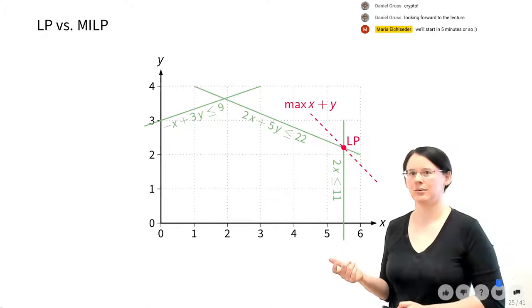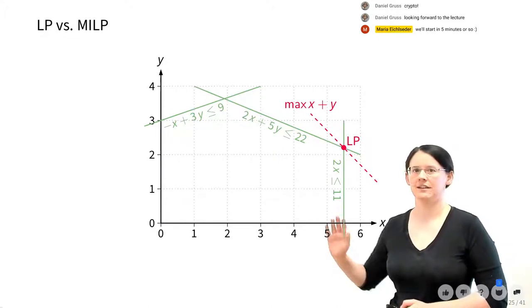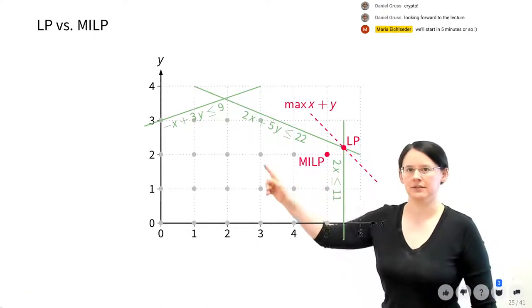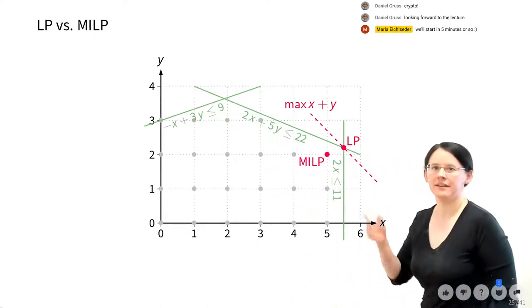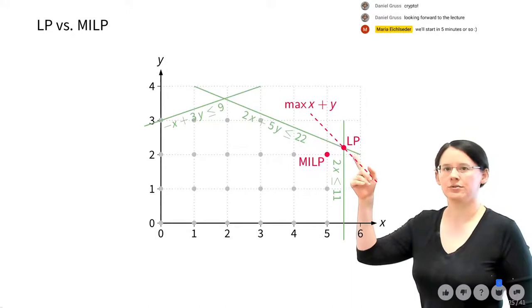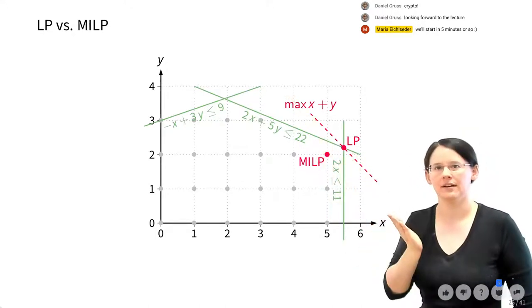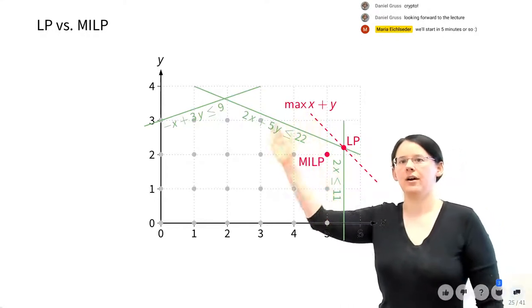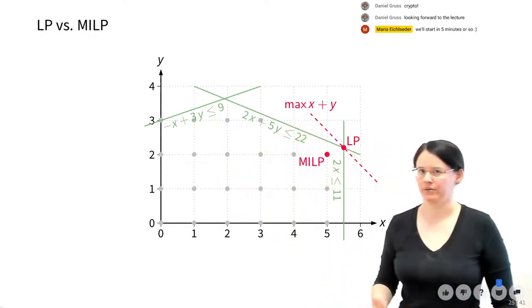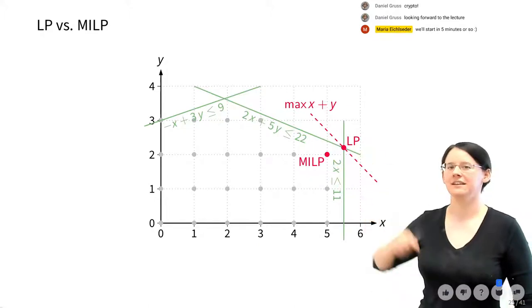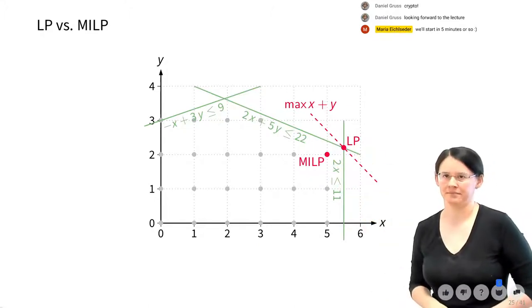require both x and y to be integers, means that not everything here is a valid solution, but just these points here. And the best point is in this case one that is close to the corner. You can see that if you do the line through this one here, all the other points are below, so they are worse. Okay, so we're now in the vicinity at least of one of the corner points.